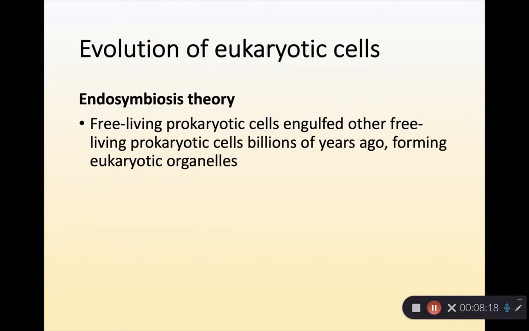And we also talked briefly about the endosymbiosis theory, that essentially the way that eukaryotic cells came to be is that free-living prokaryotic cells were able to engulf other free-living prokaryotic cells, forming these new eukaryotic organelles. So organelles such as chloroplasts were once prokaryotic cells on their own, potentially a cyanobacteria, as we discussed previously. They were able to eat that, and they basically take the energy and hijack what that old prokaryotic cell had and put it to work in a new cell. A variety of organelles have been hypothesized to have come into being this way, namely mitochondria and chloroplasts.